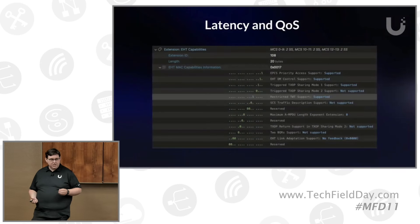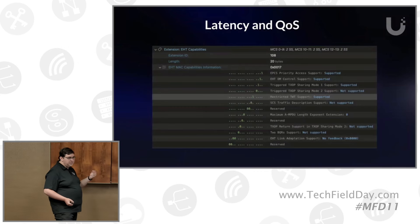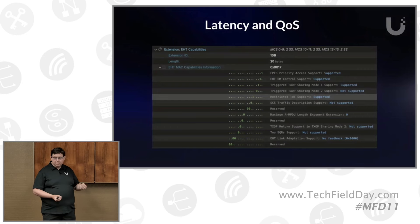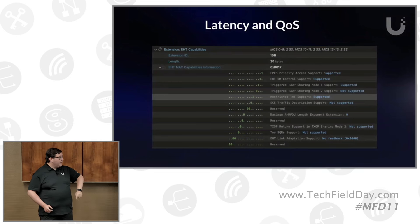Let's shift gears off MLO and talk about latency and quality of service. Radio technology has come a long way in terms of QoS over Wi-Fi. Now you can set QoS priorities on an AP for general traffic. There have been some proprietary solutions — one vendor called Fastlane could work with Apple phones and prioritize traffic that way. That's now built into the standard as something called Stream Classification Service. Your phone is actually able to tell the AP, 'I'm going to send this kind of traffic and I want it prioritized like this.' That's a very powerful story. The real thing I want to call out about our specific Wi-Fi 7 implementation is restricted target wait time — we are rolling that out of the box today.